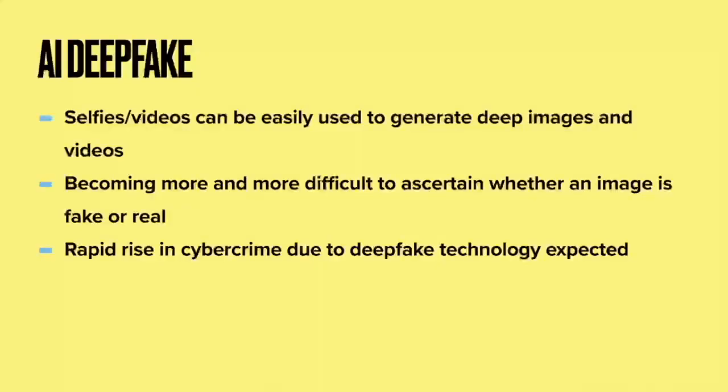Earlier there were certain characteristics of a fake image, like the nature of the eyes, the distance between the ears, etc. But now, because we are generating so much data on social media, and on average almost 2.5 million images are uploaded every day, the machines are getting more efficient. This is giving a rapid rise in cyber crimes due to this technology, where people are morphing images, blackmailing others, and so on. I'm talking about this because we need to understand that every technology has a flip side, and deepfake is the major flip side to AI technology today.